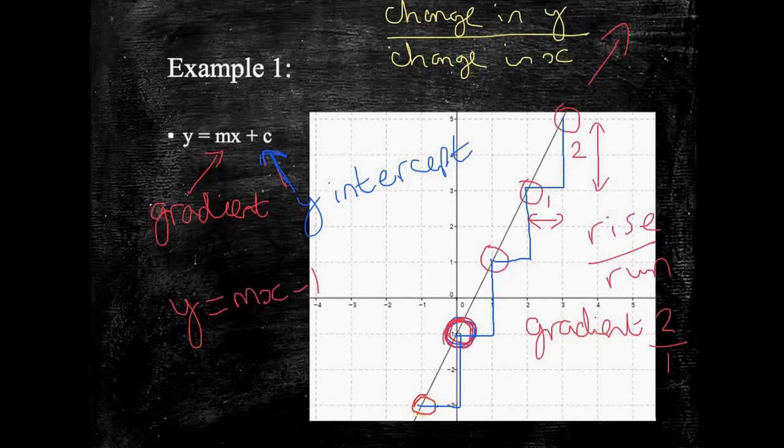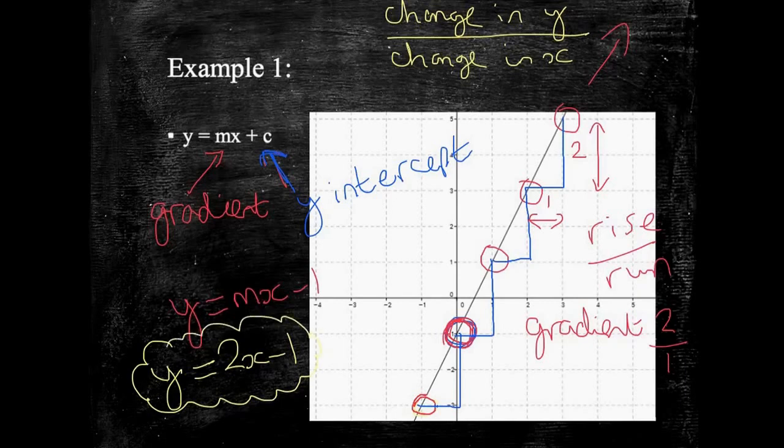My gradient is 2. So my final equation of line is y equals 2x minus 1. And that's all I need to do to work out the equation of a line. I will think about where it crosses the y-axis, that was minus 1, and how steep is the line. Well, the steepness is given a number, and the number here is 2. That's because it went 2 up for every 1 along. So 2 up here for every 1 along.